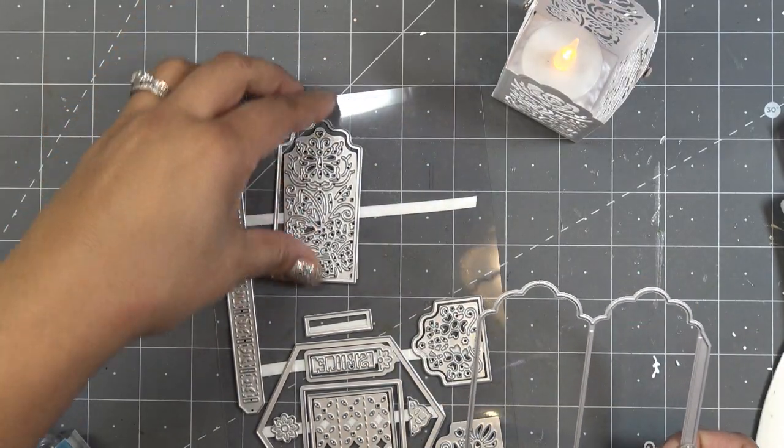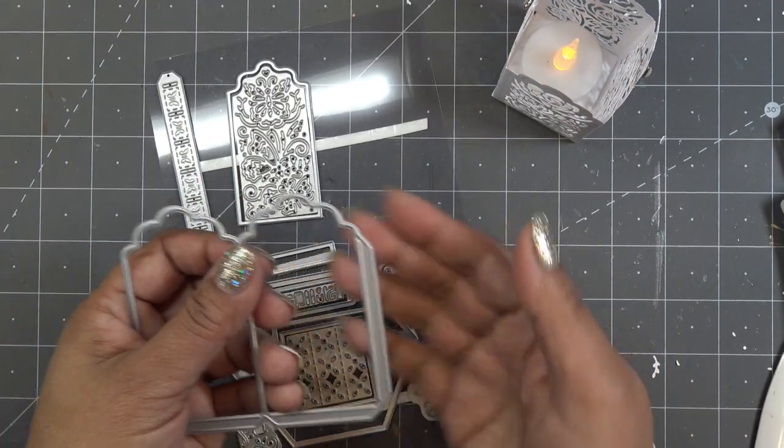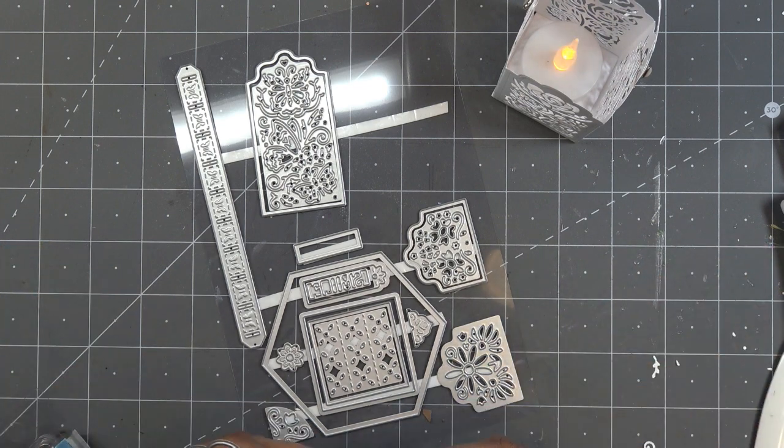You can also, with your decoration, mat that in there. Maybe you want these little lower ones. Maybe you want this up here. However you want to use it. I mean, again, there's just tons of ways of using these dies.